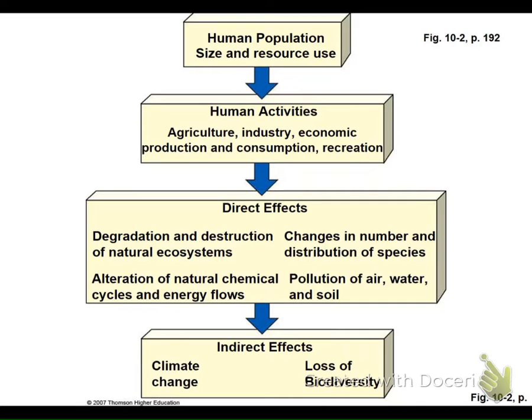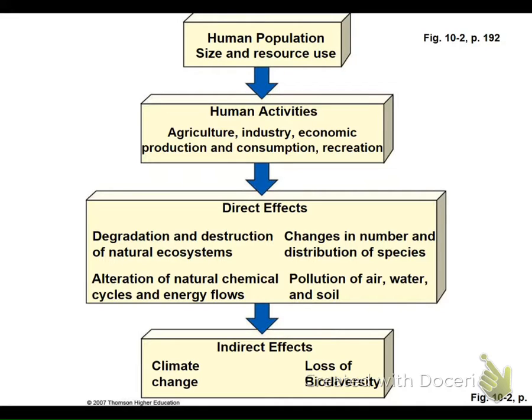Also, the things that happen is we basically get changes in the chemical cycles because we're driving all the way to Palmdale and back here during the day so that we can get to work. We have people that live in Redlands. They have to leave their home at 4:45 in the morning to get here. Is that interfering with the cycles? Oh yeah, because now there's more nitrogen in the air, more other things in the CO2 in the atmosphere.